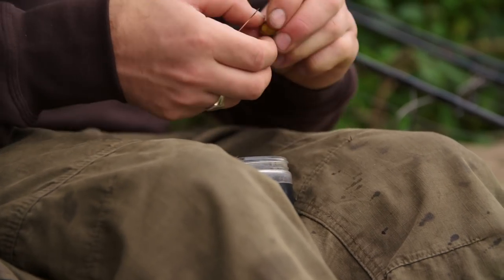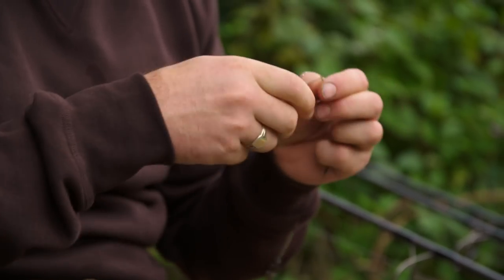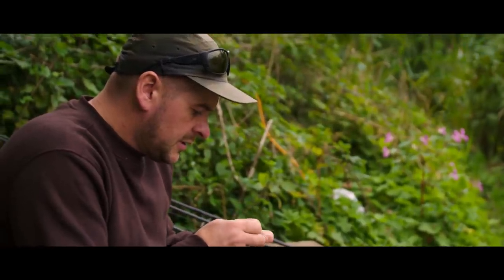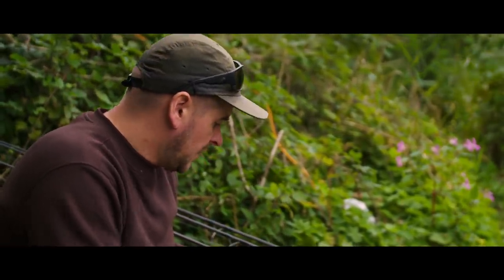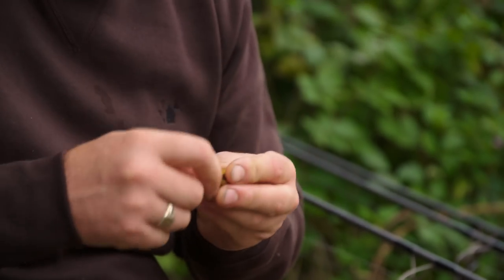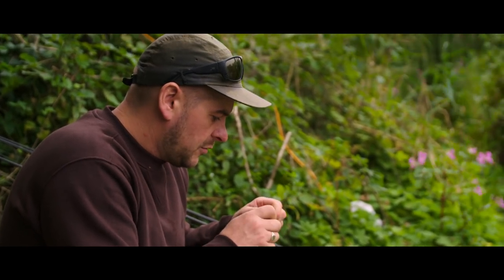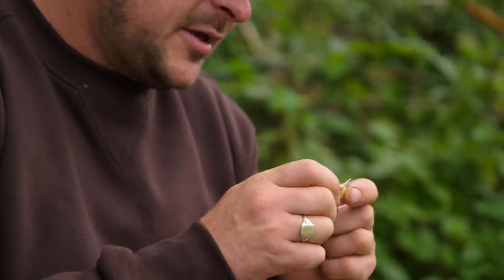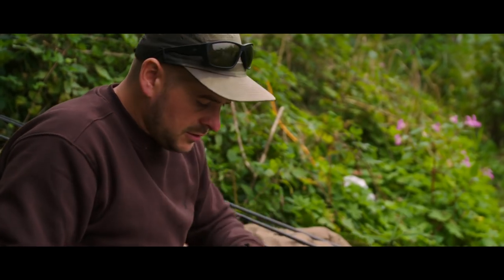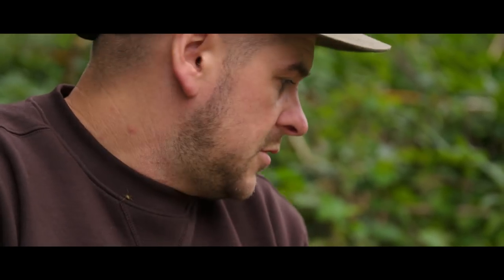The only information I had from last night location wise was that they were this side, and I've obviously moved on that. And the only information I've gathered tactical wise is that the up bait was a nut, and it was the only rod that there was quite a bit of bait around. So therefore on these rods I'm going all nuts, and I'm going to give them a little bit of bait. I don't mean loads, overdoing it, just similar to what I did last night. Actually whack these three nuts on, grab that bolt, and off we go.